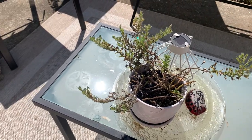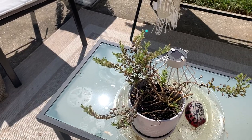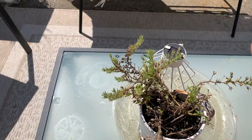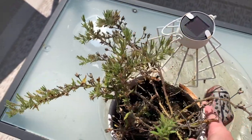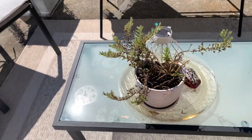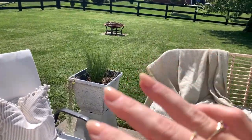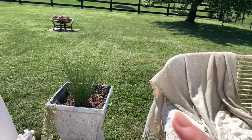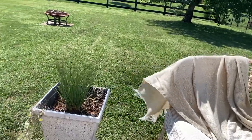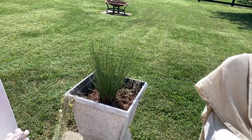Also, they didn't get watered quite as much as they needed to, because like I said, I've been here and there and everywhere, so I have not had a chance to really take care of them. This pot got blown over in that storm that flooded our basement and broke. So we're actually just gonna get rid of that whole thing and start over with a different plant right there. My other planters, I already took the petunias out of, and I also had another plant in there that was overgrown and terrible looking, so I got rid of that.